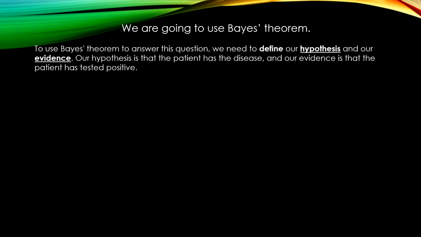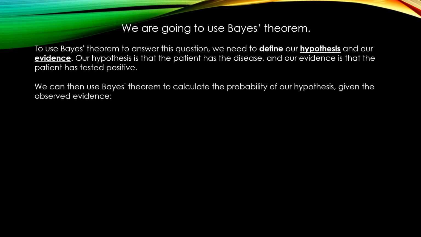So to use Bayes' theorem to answer this question, we need to define our hypothesis and our evidence. Our hypothesis is that the patient actually has a disease. And the reason why we think that, otherwise known as our evidence here, is that the patient has just tested positive for it. So your reasoning to saying, I think they have the disease, is because you have evidence of a positive result for the disease. And once again, not every test is accurate. So that's the whole point of this example here.